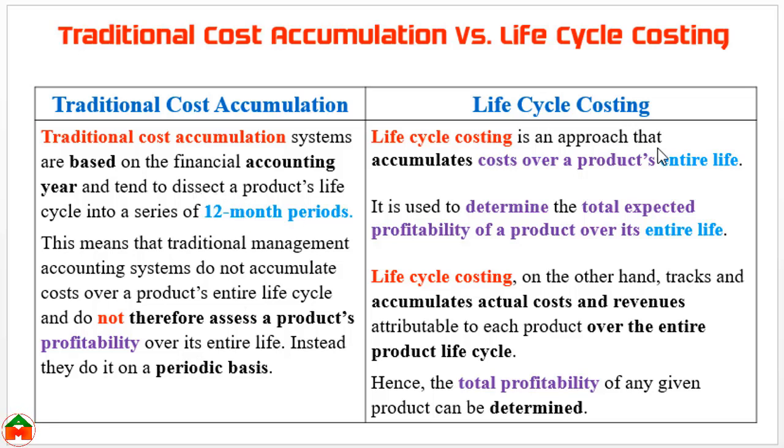But in life cycle costing, we determine the total expected profitability of a product over its entire life. That means in life cycle costing, we track and accumulate actual cost and revenues attributable to each product over the entire product life cycle. That means we consider the total profitability of the product for the entire life.